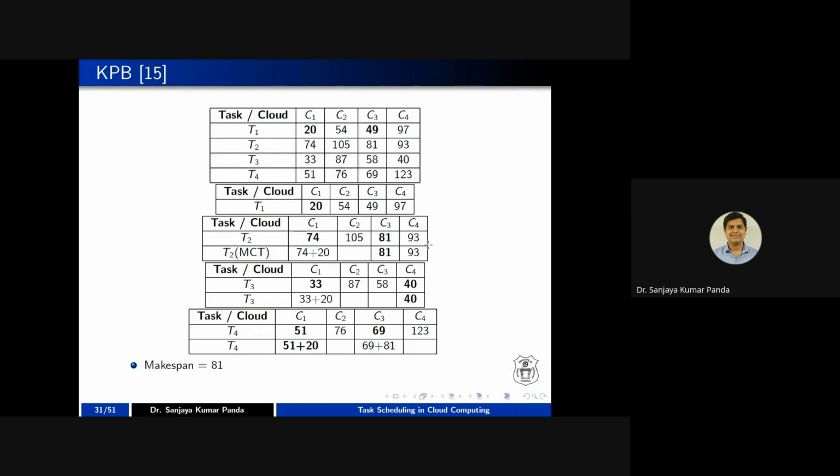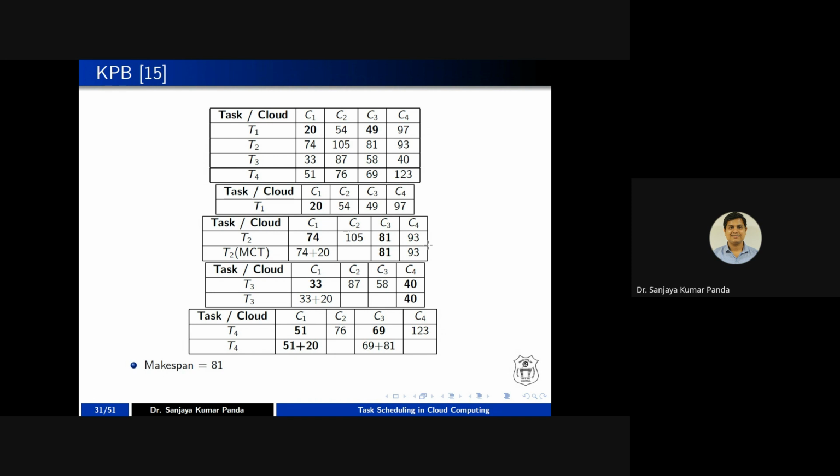So in consistent machines, it is easy to find which 2 machines are best because there is no fluctuation. But in an inconsistent matrix, it is really challenging to choose the best 2 machines, because for every task you will find a different machine.